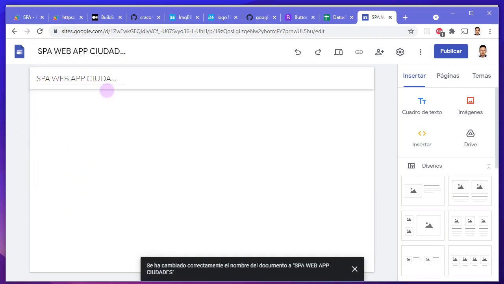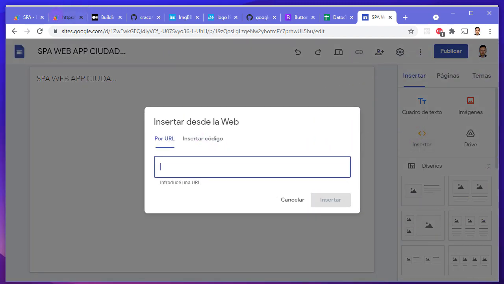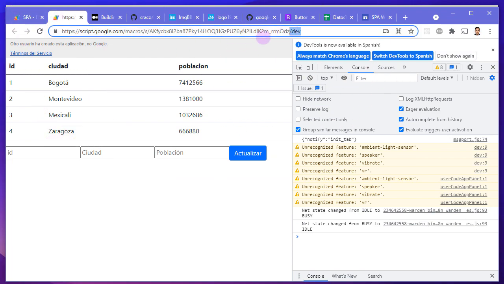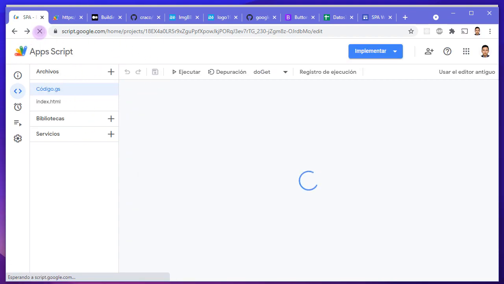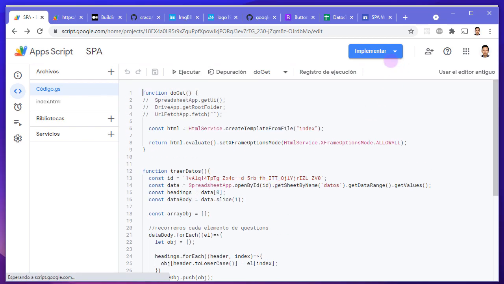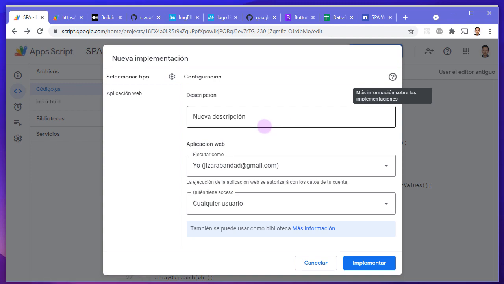Okay, and to put our app in here, I need to copy not this URL that has dev, but the implementation URL that is here, new implementation. You can give any name, like before.